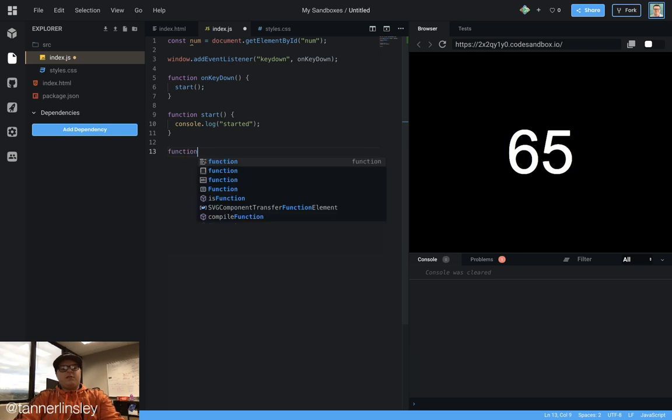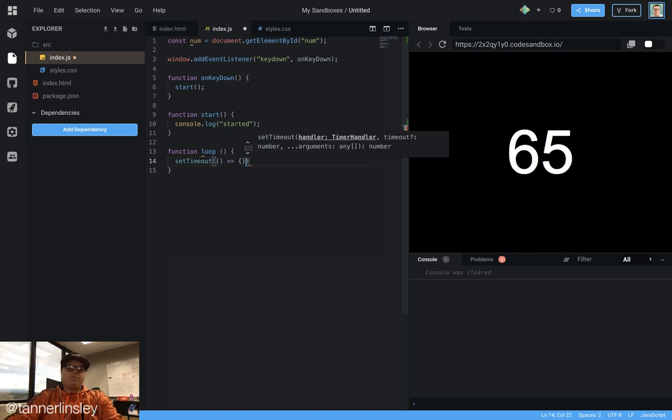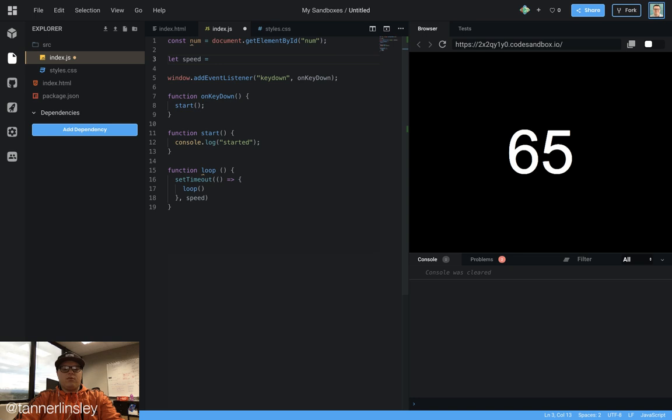So let's say we have the loop right here that's always running. At the end of the loop, we're going to do a setTimeout, and we're going to call the loop again, but we're going to delay it by the speed. So let's let speed equal 50. Then when we hit the start, we're going to just kick off the loop. And every time it loops, we're going to log hello. No, in fact, instead of logging, we're going to say num.innerHTML equals Math.random. Just like that.